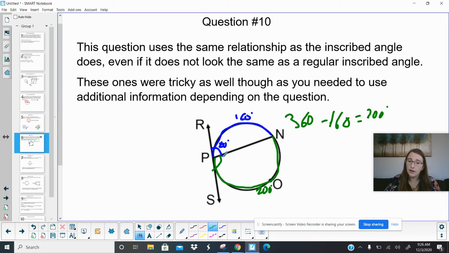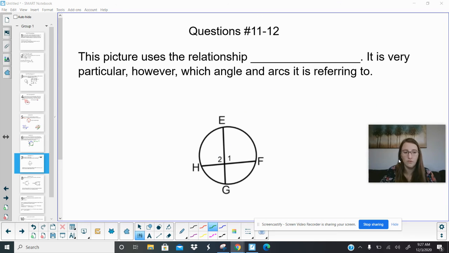And then again, we could go backwards to finding the angle from there. If the angle is half the arc and our arc is 200, take half, go backwards, that would be 100. So here is everything you could find in that picture. Again, depending on the question, you might have needed to find the arc, you might have needed to find the angle, you can bounce around a little bit differently, but that's the relationship at work in that picture. So take a look at what you're given in your question and see if you can figure out how to fix it from there. Okay, halfway through.